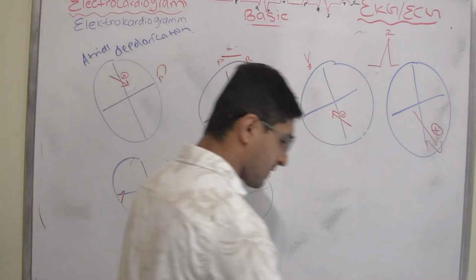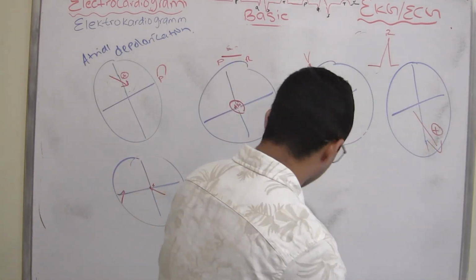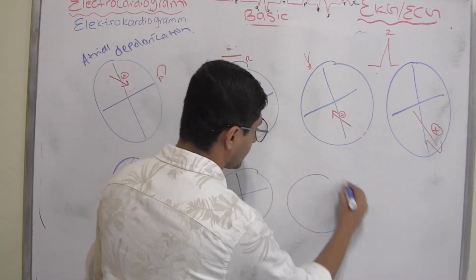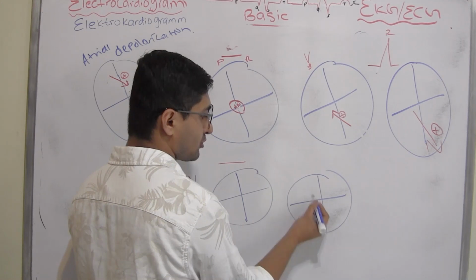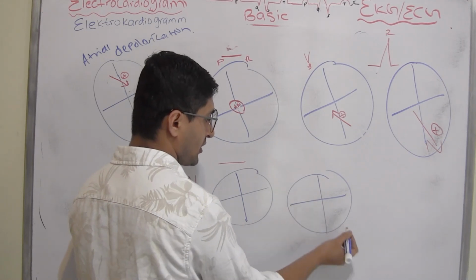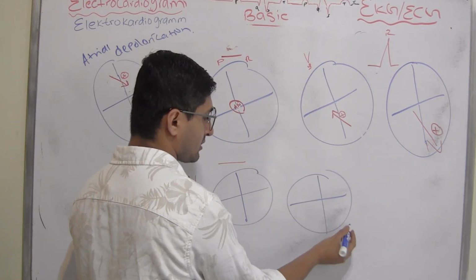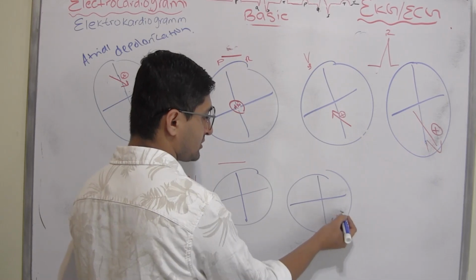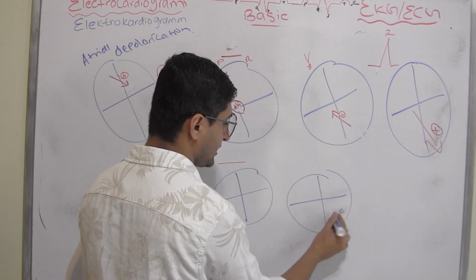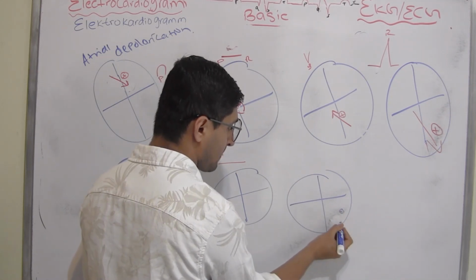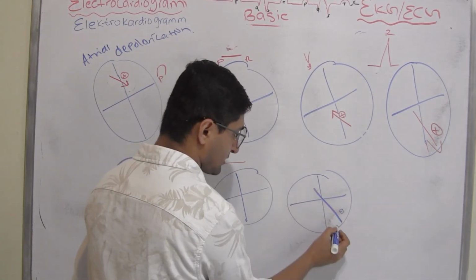Now, what's the other thing that is happening here? Let's quickly talk about it. Another thing is that the cell is going to start repolarizing from the outer to the inner, in this direction. So if you started depolarizing from this angle, it will start gaining negative charges. And if you add all the vectors together, what happens? This cell is going to have a vector that is going upward.